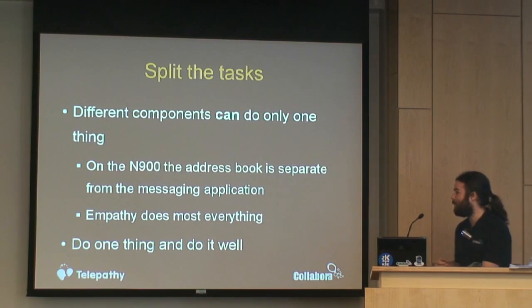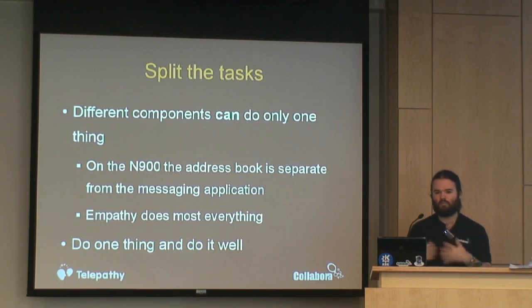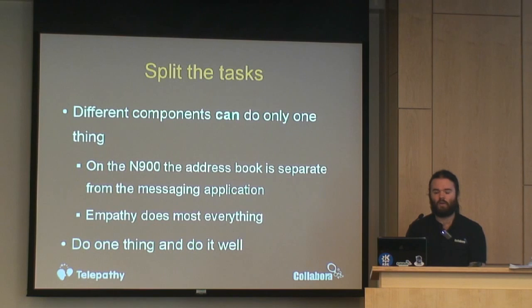Whereas on the desktop, the GNOME IM client Empathy, which uses Telepathy, does more or less everything on the UI side. And again, as far as debugging and that sort of stuff is concerned, it is rather handy to have everything separate in different processes. Each thing can be tested separately.